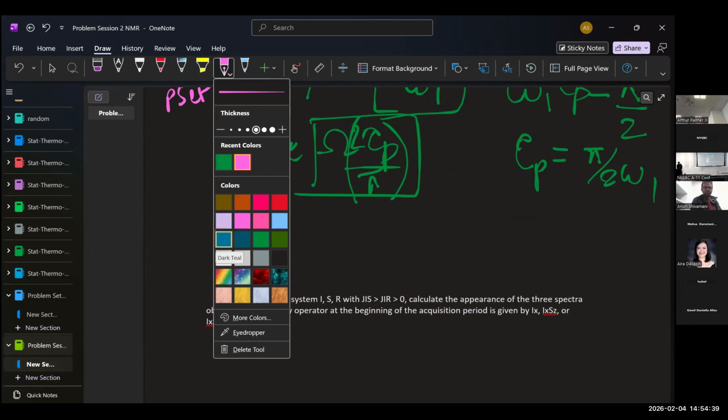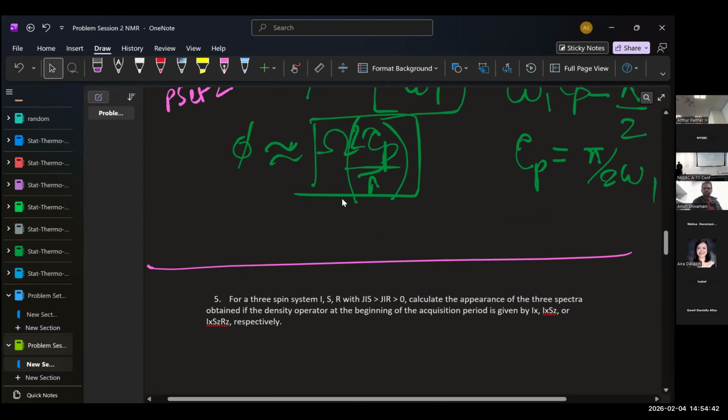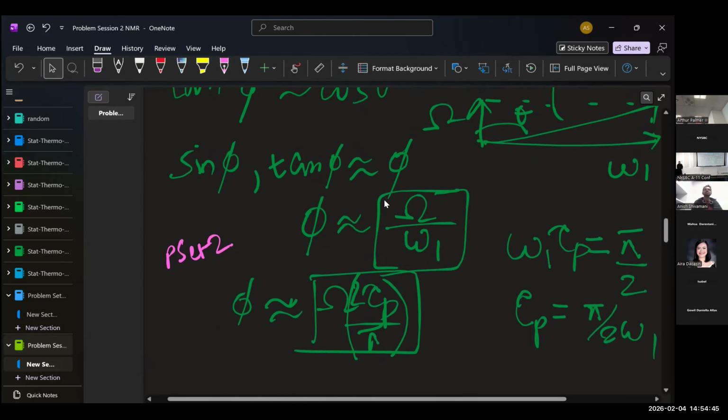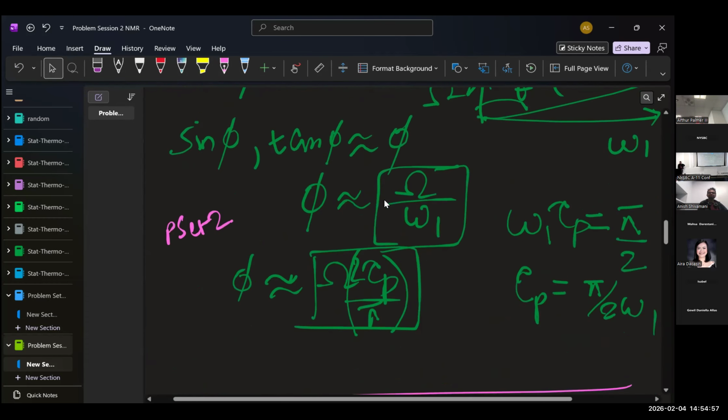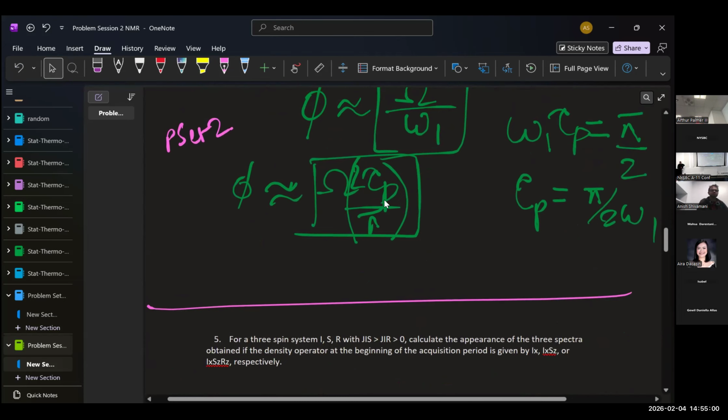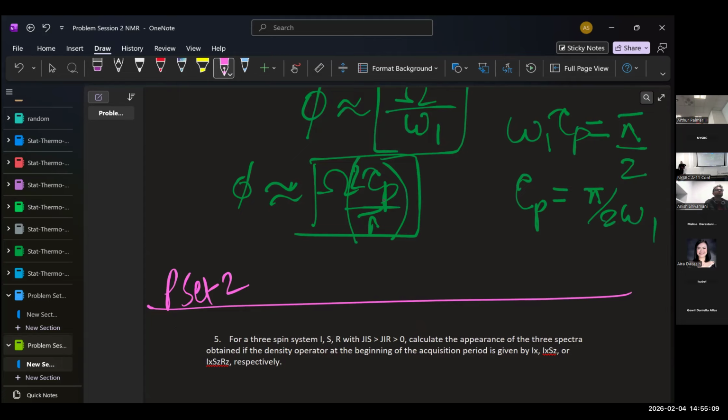So what this means is, when you start to apply the pulse, the magnetization is already starting to precess while it's coming down towards the XY plane. So you get some partial phase advance during the 90-degree pulse. But fortunately, if we happen to have a delay after the 90-degree pulse, and we think that delay should be 1 over 2J, for example, if we shorten that delay by 2 tau p over pi, that'll account for the phase error that we would normally have.